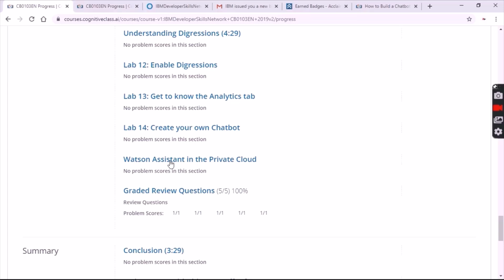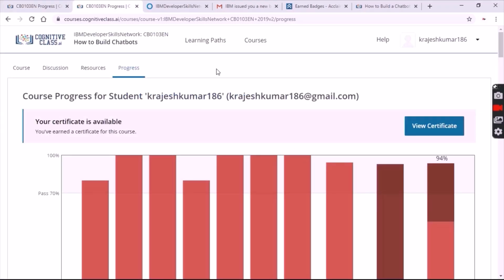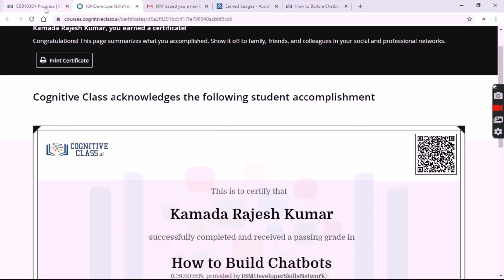Now go to module 7 and click on graded review questions again.